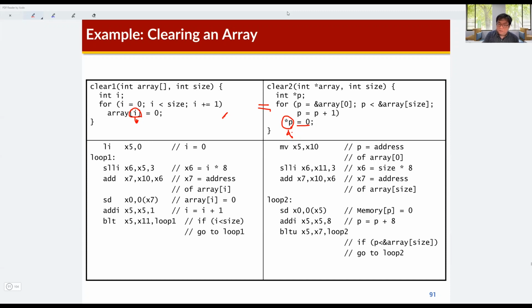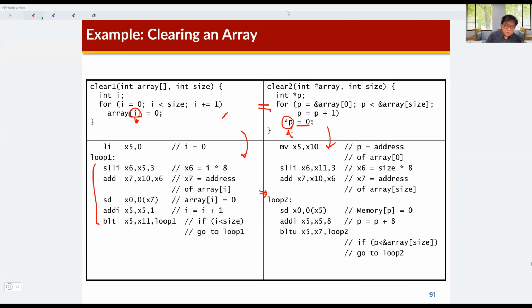Actually, these two programs are the same, but we can use the pointer directly, or we can use the index number for arrays. If these programs are directly compiled, just focus on that, then the generated instructions can be different. Okay, no compiler optimization is applied. So what is different?